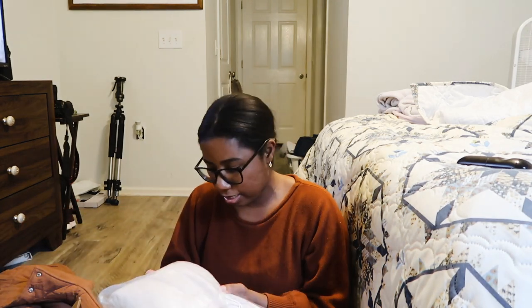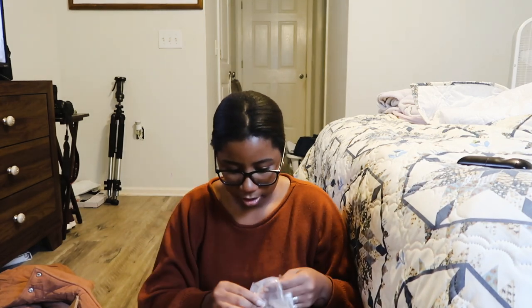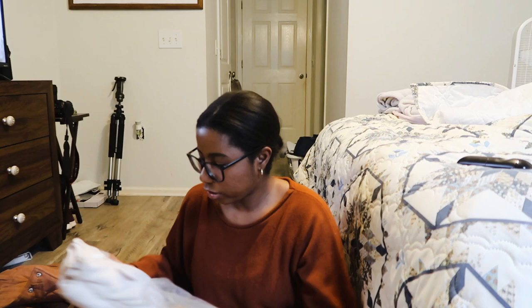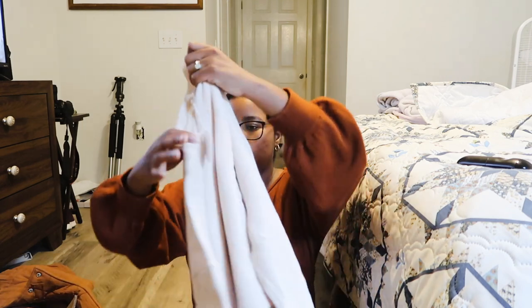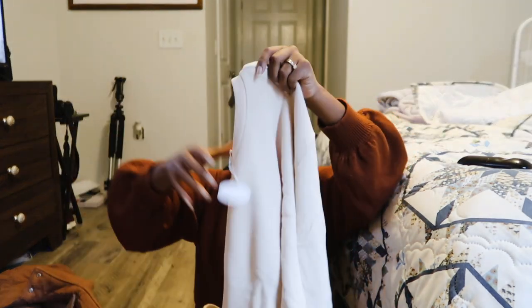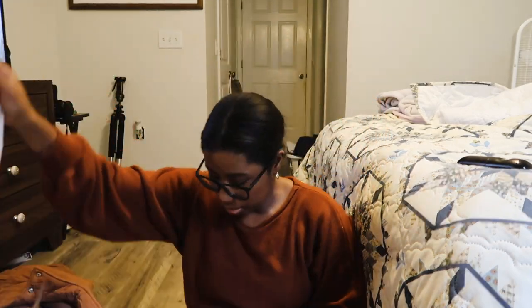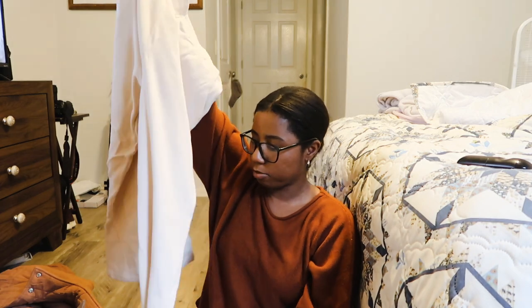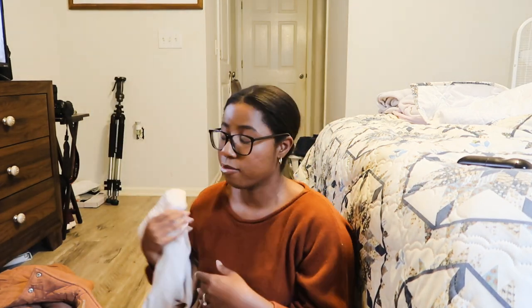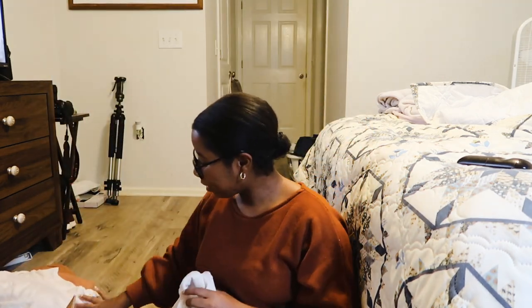Next item — this is the Need You Now Set in size large. It's a cream set with a long sleeve top, which I would totally wear with jeans as well if I wanted to go out. Super cute! This is my first long sleeve top-and-bottom set from her. I buy lots of sets, as you guys can see — this one here is actually from Luke and Gray from a few years ago. Can't wait to wear this.